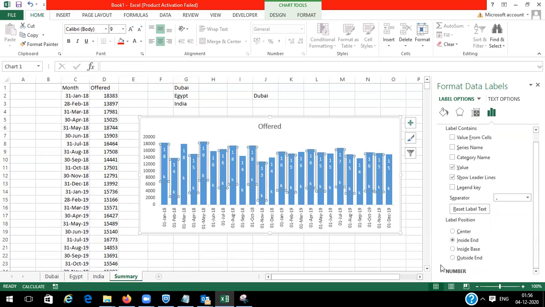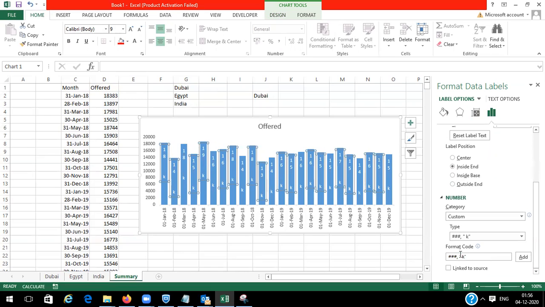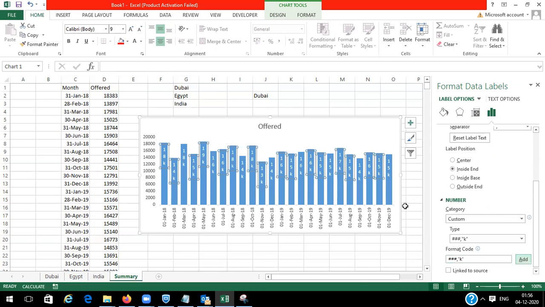Let's go back to numbers, scroll down further. Let's just not use the space over here and over here, and then add. And you can see that it's 18K, 13K, 14K.